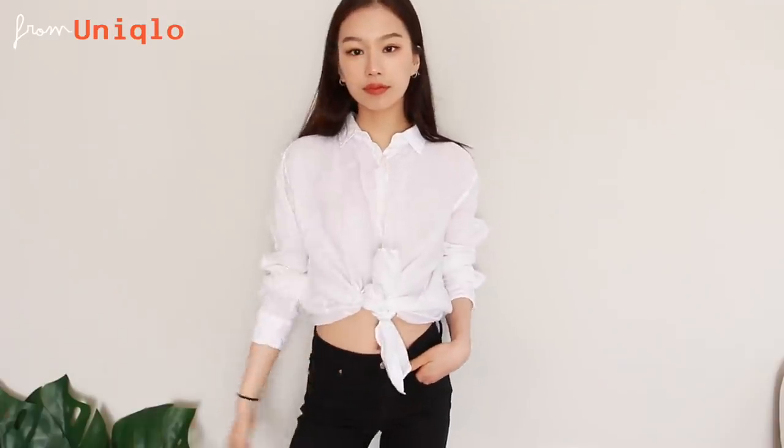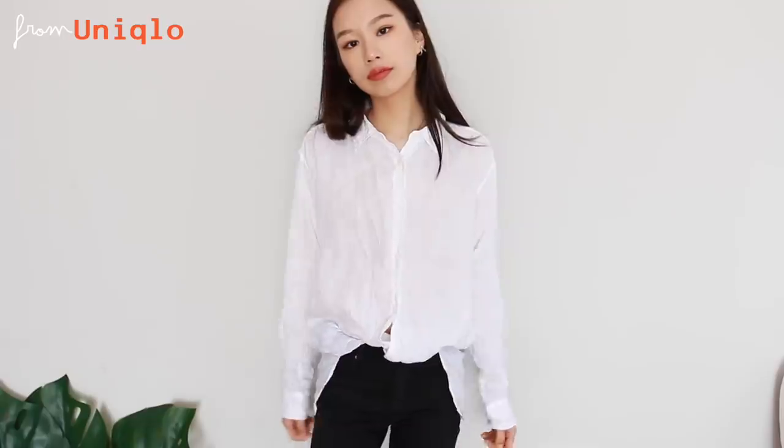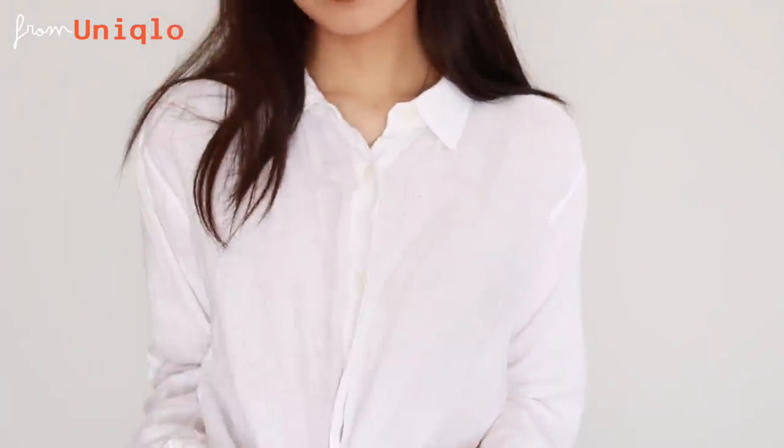Then we have blouses, which have been a new love for me. They look really sophisticated and are just different from simple t-shirts. First, the most basic button-up blouse — this one is from Uniqlo. I got it in an extra large, which gives it an oversized boyfriend-blouse look. I can tie it or tuck it in. You could wear it as a blouse itself or as a cover-up over a colorful printed tank top to calm down the print.